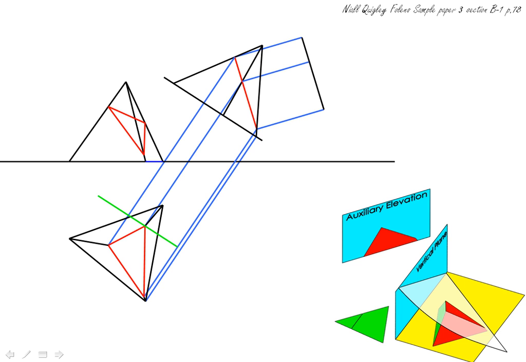Carry out our projection lines, and then we're going to draw in our true shape. So this distance here back from our datum line is the same as this distance here. That's going to give us a true shape there of our cut surface. So it's this surface here as a true shape.